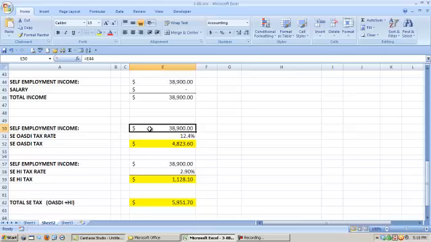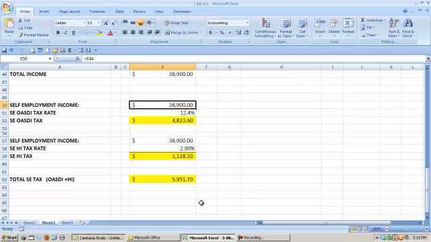So keep in mind, if you're ever out working, there are two ways. You're typically either an employee of a company, or sometimes they want you to work as a contractor for them. Just keep in mind that if you're not an employee, you're going to be responsible for both halves of the FICA tax. If you work for somebody, if you're their employee, you pay one half and they pay one half. But if you're a general contractor, then in most circumstances, you're going to be paying both halves of that. So just keep that in mind when you're trying to decide between two different jobs.